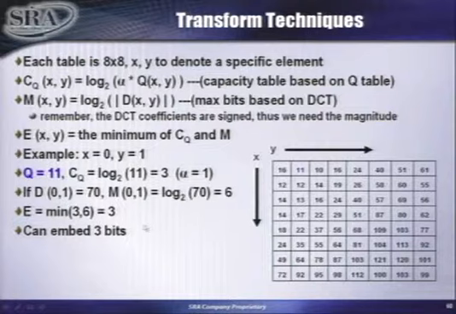And so I take my message bits and replace the lower 3 bits of this 70 with the 3 bits of my message. And I do that for every one of these. Okay. Now in a low quality JPEG, most of these down here in the lower right hand corner are going to be 0 anyway. And I can't hide in 0. Log of 0 is undefined. And so of course in the program you want to avoid doing that or else it crashes and so forth.